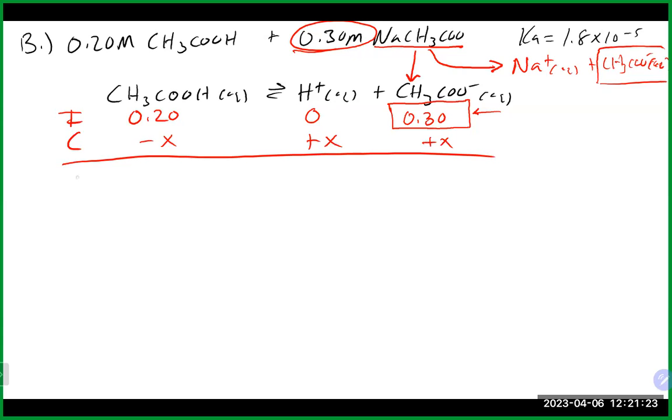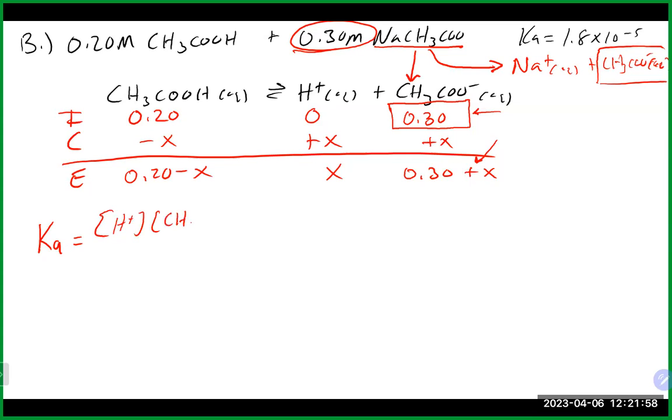And this will be 0.2 minus X, X, 0.3 plus X, which sometimes is also another common error that people make. They're kind of used to, at this point, something being minus X, and they automatically roll with it. But down this side, it is going to be plus X in this case. This is going to go into our expression here. And because acetic acid is the only one setting up an equilibrium, we will use, obviously, the Ka value for acetic acid in this case.